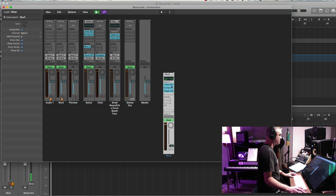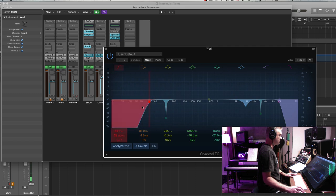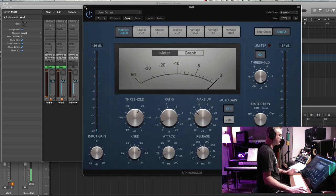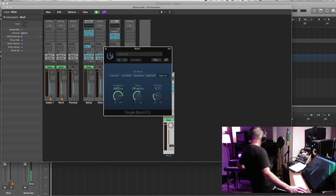And there it is. So what this is, I've got an EQ which gets through just a few buzzes and, you know, high hisses and stuff. And I've got a compressor on there just to warm it back up again, give it a little bit of a sponge, and a single EQ knocking off the high end where it hisses, 4.6K.